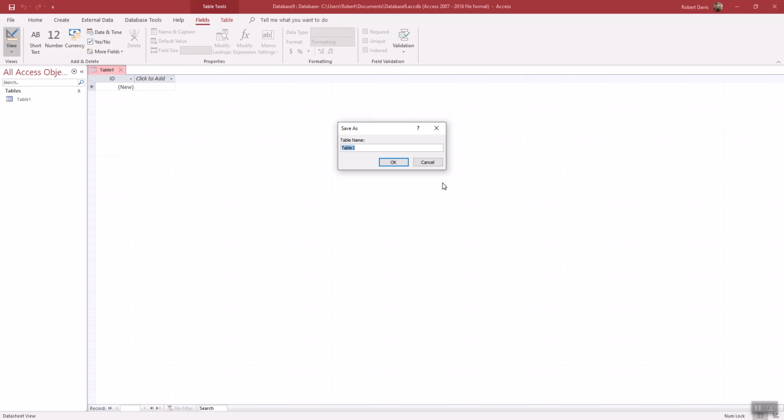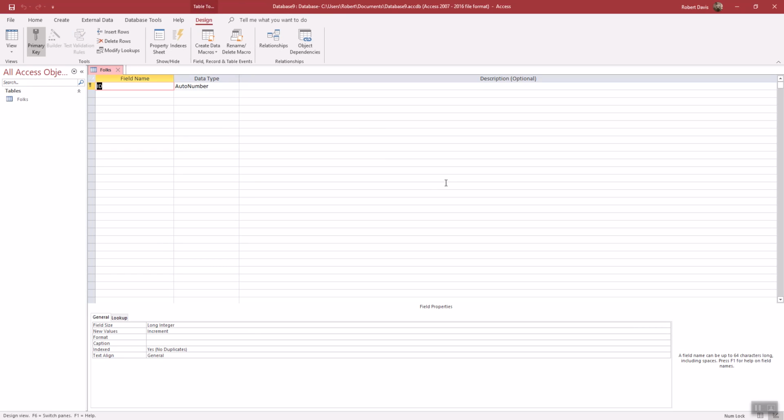Save the table. We'll just call this folks. It starts out with the ID field, which is an auto number, a unique number for each record in the database. And it's also the primary key for the database. So let's just get started.